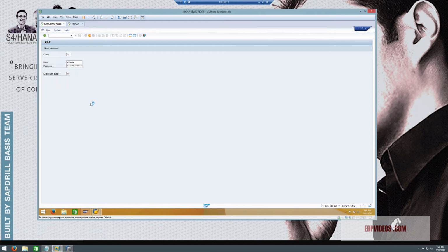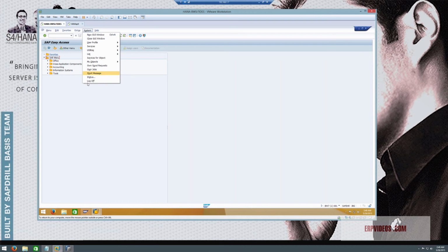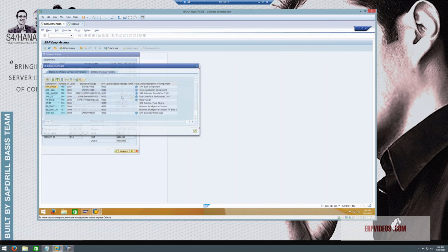Okay, SGen has been run for you, so there's no need to wait. See, both are up and running. This is the BW system. Just take a quick look at the BW system. As you can see here, patch level 8. UI has been patched to level 9, and you can see the BI content 5.7 is installed. BW is also version 8.